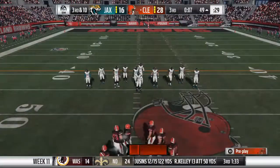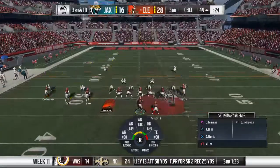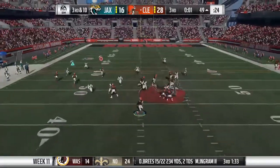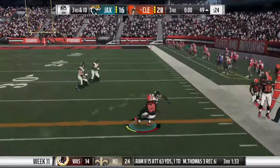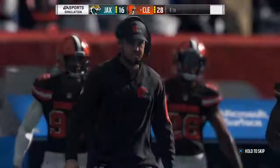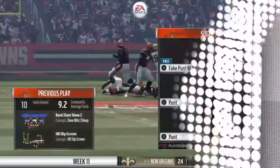Well, if the coaching staff's doing a good job upstairs, they'll file away what they just saw from the defense right there. They sold out to stop that running play. I'd say keep that in mind. They want to try that again. Go play action, hit them over the top. And he'll be brought down on what's going to turn out to be the final play of this third quarter.